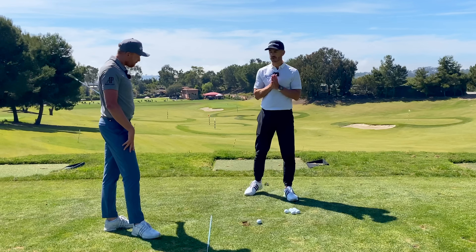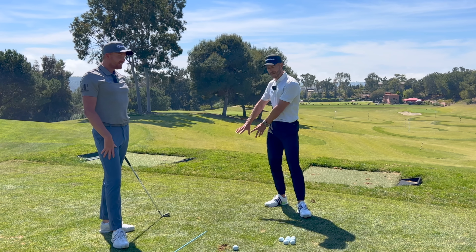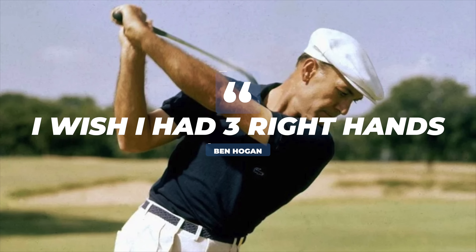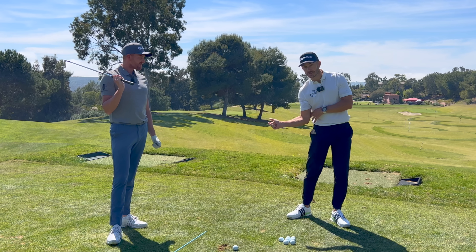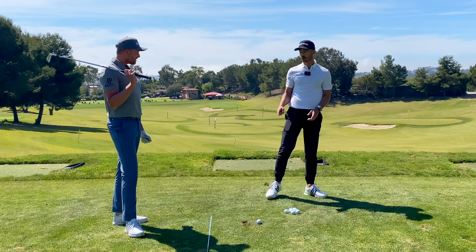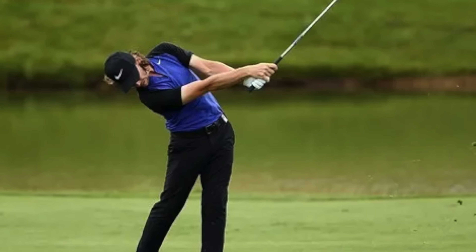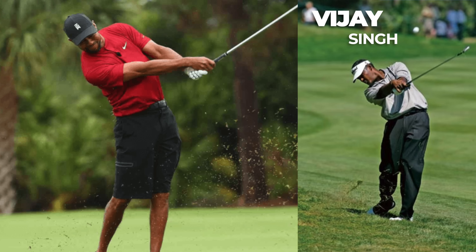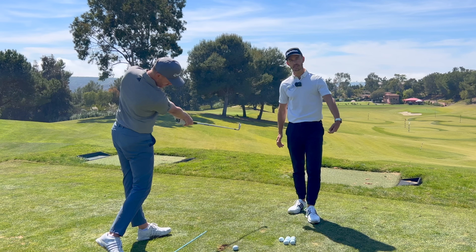One of the keys — and it sounds strange because you think, well, the ball's gone, how does what we do after impact influence the ball? — what we do past impact really shapes where we are at impact. Ben Hogan said he wishes he had three right hands in his downswing so he could release as hard as possible. We want to be able to release that energy. If you look at some of the best players — Tommy Fleetwood has this incredible release where the right hand passes over the left, the club face rotating. Tiger, exactly the same. Vijay Singh — incredible release. That release past the golf ball will actually help you get shaft lean at impact.